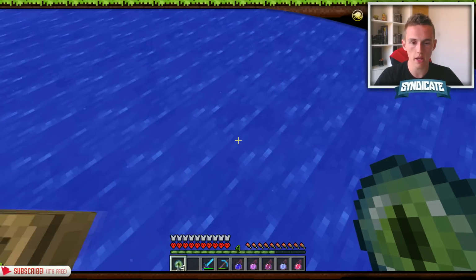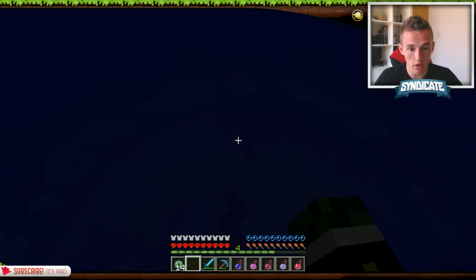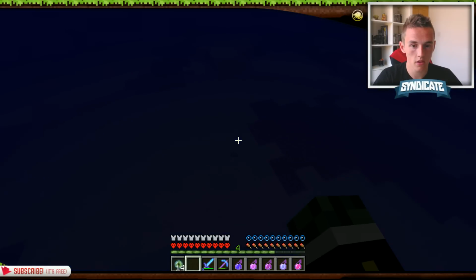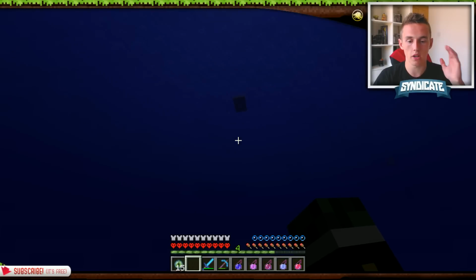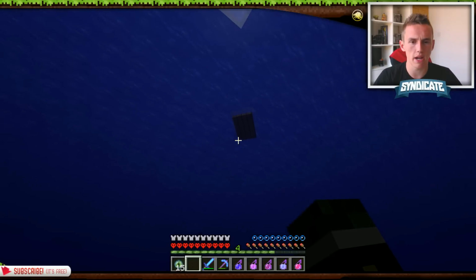Get me out. How do I get out of this boat? Right, we've got to try and spot this eye. There it is. There we go. Alright, and then we get in the boat and we're going to keep travelling this way. Wow, this looks like it's sending us back home. This is weird.